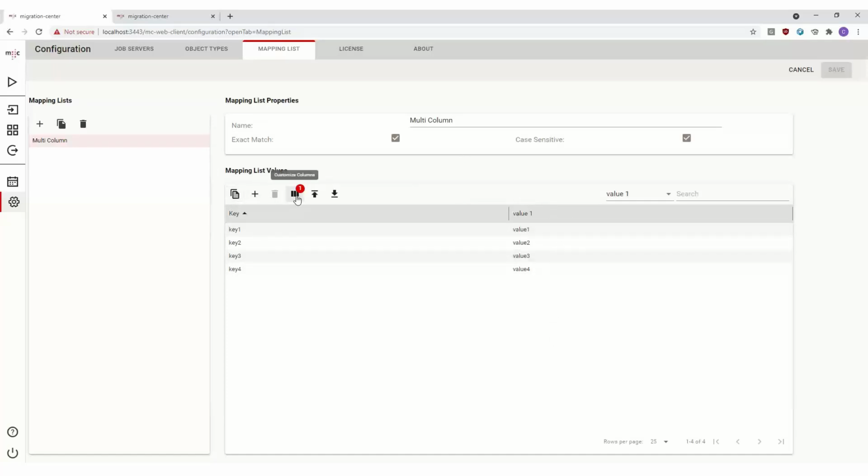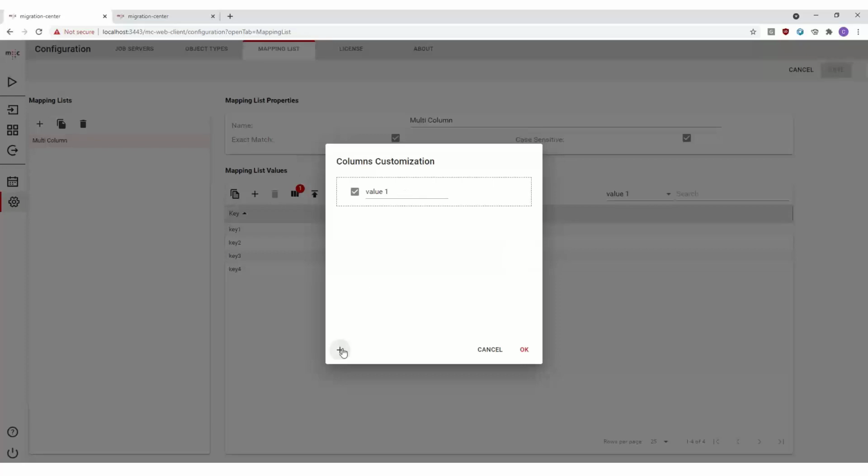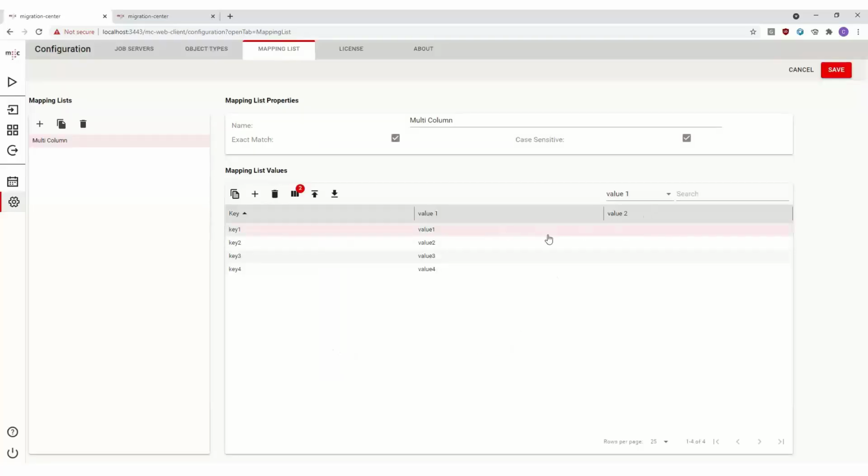And what we can do is click on the customize column buttons and just add a, let's say, value 2 or second attribute, whatever. When we click this, we see we have another set of values, another column for another set of values that we can add here.